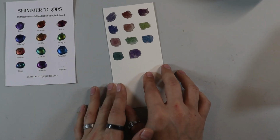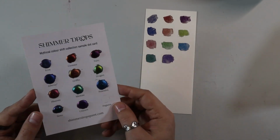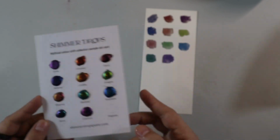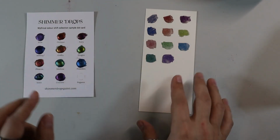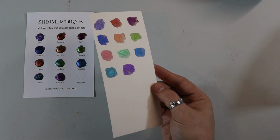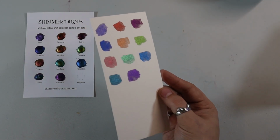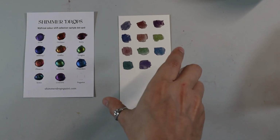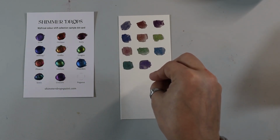But I'm going to leave that for another time. Since this is the Mythical Colour Shift collection, I thought we would do a Mythical character. Now, I'm not going to paint the whole thing in these colours. I don't really think that's what these colours are best utilised for. I think what they're going to be great for is adding on top of a painting.